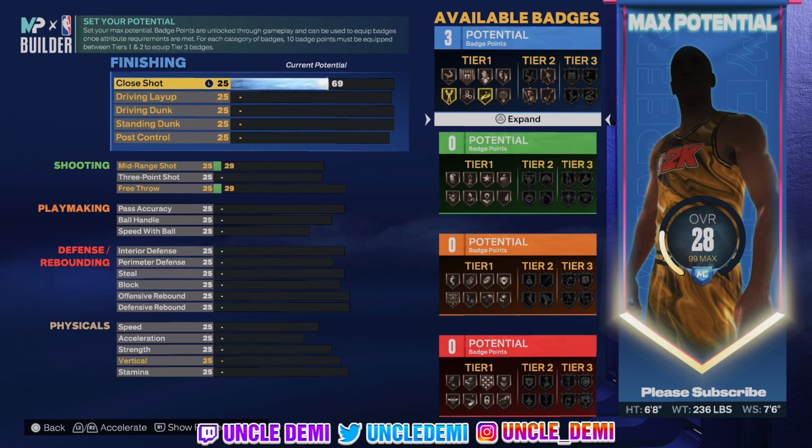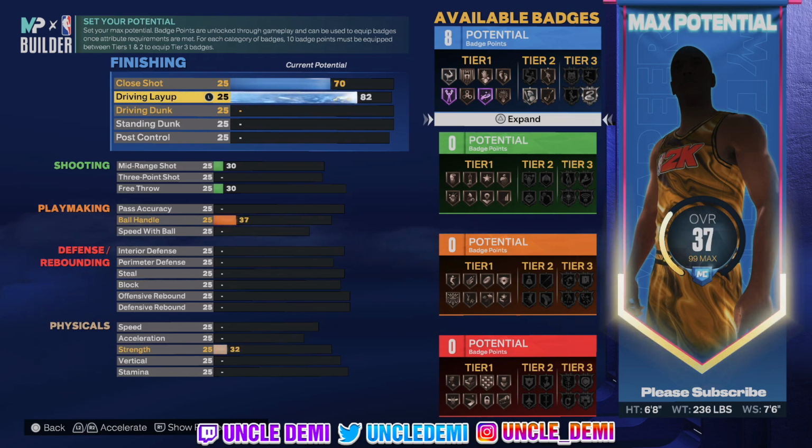You do want to go 70 on a close shot. You can't go really much higher than that, or it will change the name. Driving layup, you want to go 82. The reason why you want to go 82 is because it basically unlocks all the layup packages outside of long athlete. So you'll get every single layup package available except long athlete. Long athlete requires an 88, and that will change the name.